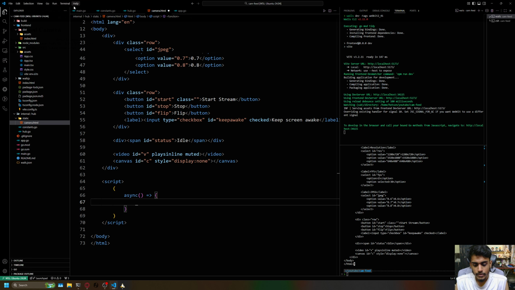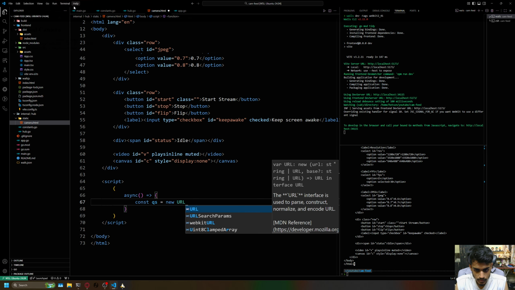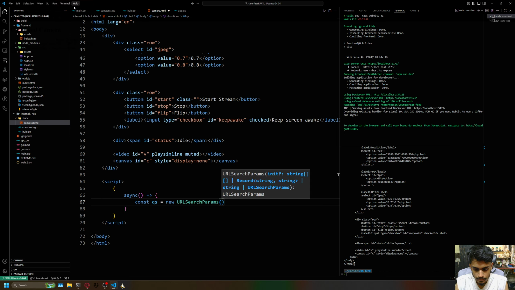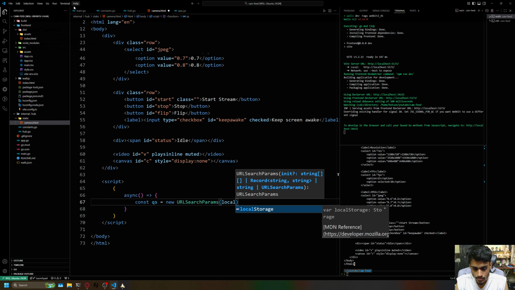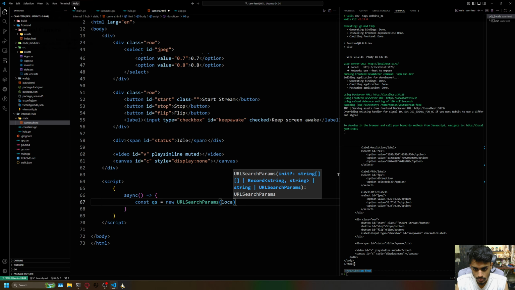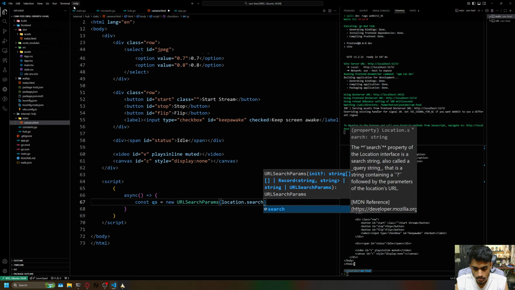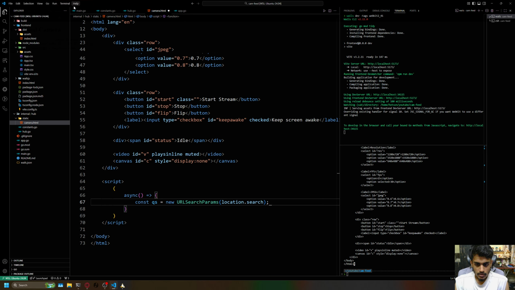So I can do something like get the query parameters. It's not complicated variable names. New URLSearchParams, now the location. Cool. So from here I will get all the query params.